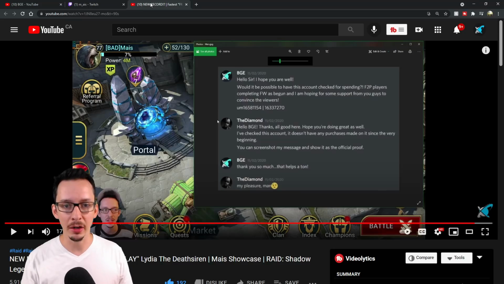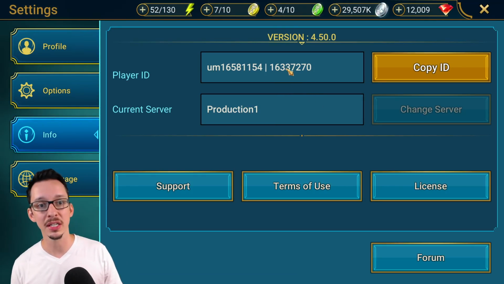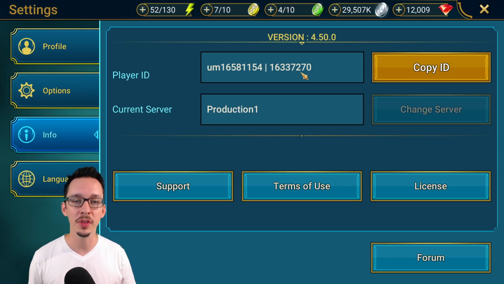In case you guys are doubting if this is the same player that it was before, you see up here Bad Mais. You see his player number 16337270. Let me quickly go back in here to show you that it is the same player, 16337270. So guys, please go and show some support for this content creator.